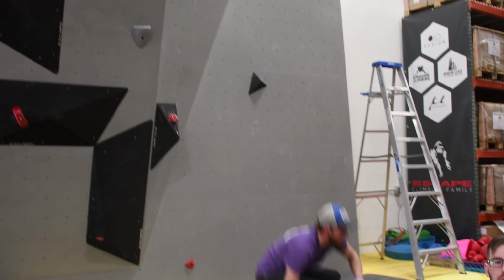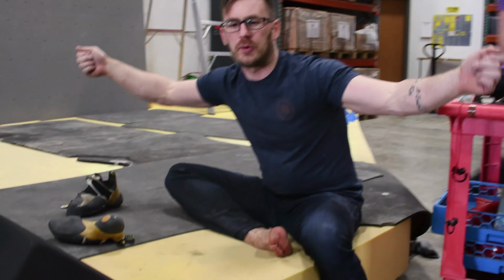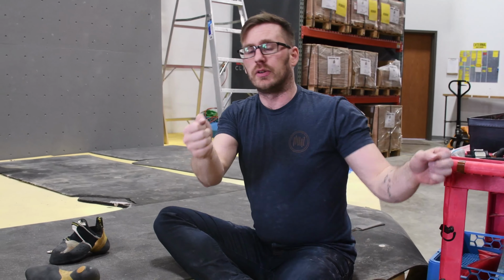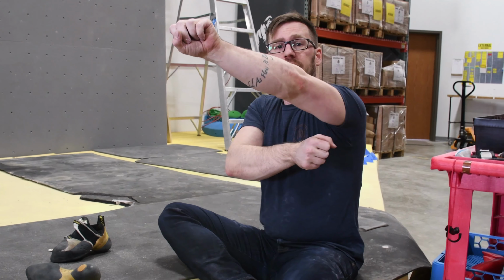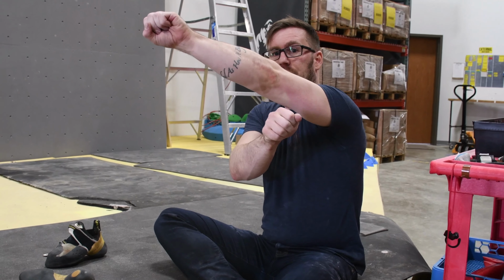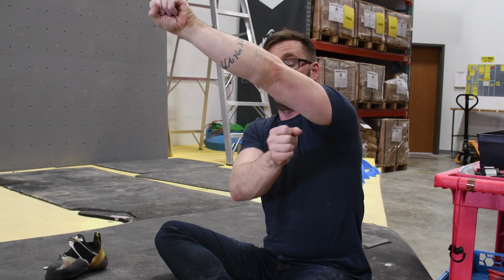Yeah. So we just did a slight little tweak there. We moved the right-hand side pull just a bit further out, opens the body up so that as you shift your hips around the arete, it feels a little bit more natural and intuitive. And then we also moved the hold that you're crossing to. We actually took it out of the direct line of your hands and we shifted it up just slightly. And this little difference changes where your center of gravity is in relation to the side pull. Makes the hold and the movement coming out of it just feel a little bit more natural and intuitive.